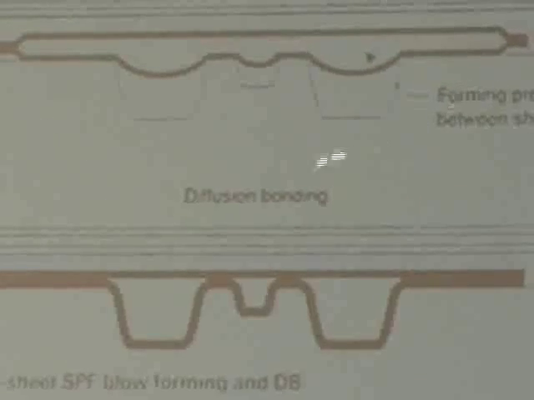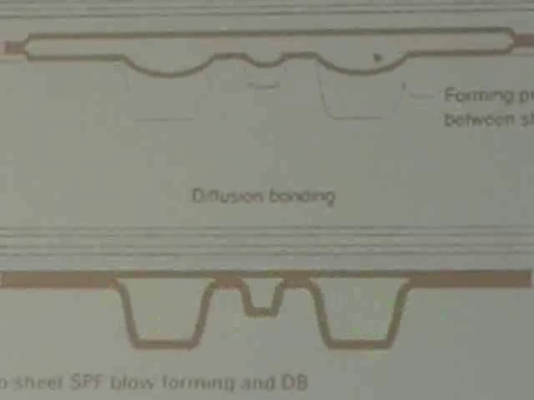You basically would form two sheets and you'd weld them together in a hermetic seal. You'd put them in a die cavity, and since it's hermetically sealed, you actually would put pressure in between the sheets as you heat the whole thing up. And it might take 10-20 minutes, it might take an hour or 2 hours depending on the temperature and the alloy that you're using. And your dies are going to have to be operating, I'll give you some temperatures in a little bit, they could be operating 800-900 degrees centigrade, but you actually can form a very complex part. Okay?